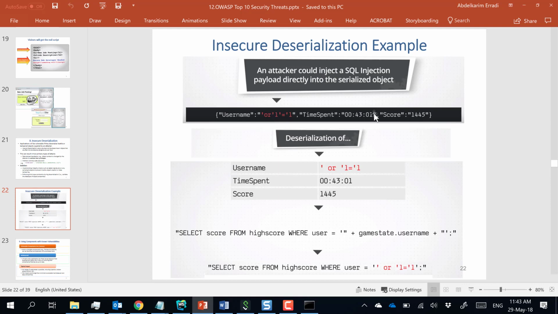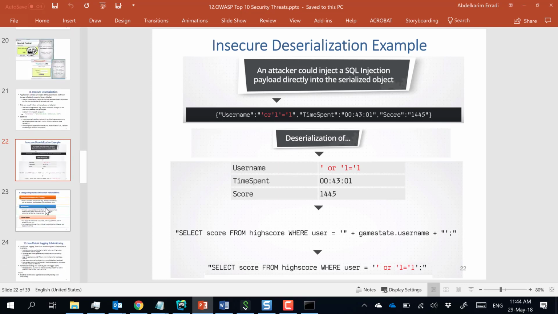This is the object after deserialization. And I take the username and concatenate it with my query. And then suddenly I am subject to SQL injection attack. So the idea here is don't trust just the user input from the traditional user interface, but you should also be careful and validate the input even when you are receiving serialized objects, not just user input.